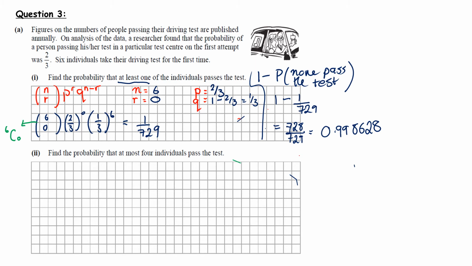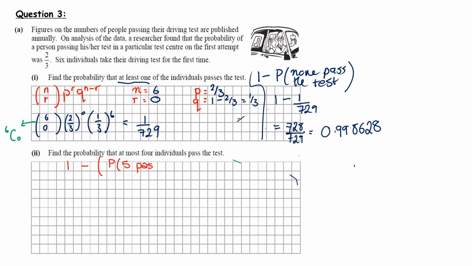Find the probability that at most 4 individuals pass the test. So you have 2 options here. You can work through that nobody passes, 1 passes, 2 passes, 3 passes, 4 passes. That's doing the binomial or Bernoulli trials 5 times. The other option is to do the idea of 5 passing, 6 passing, and taking them away from 1. So you have to get kind of smart while working with all these probabilities and do it in the easiest way possible.